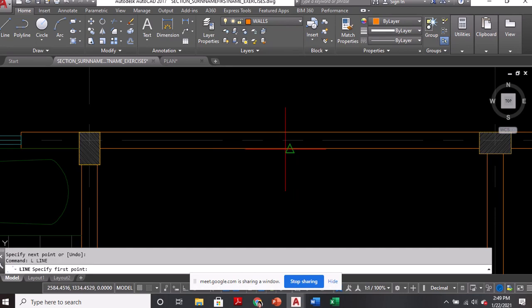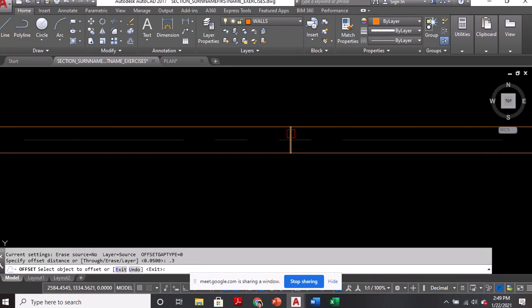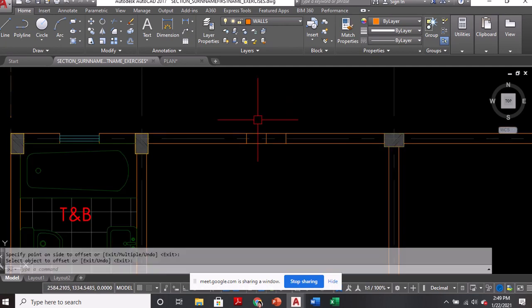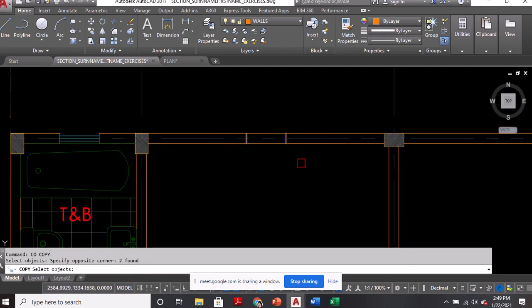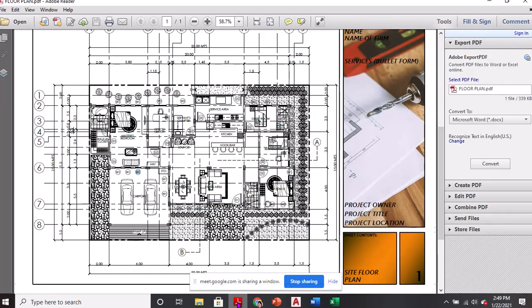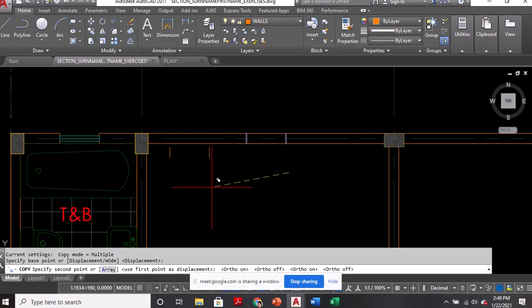L, enter. I offset it at 0.3. And I'll copy those lines at around 1.2. 1.2 on both sides.